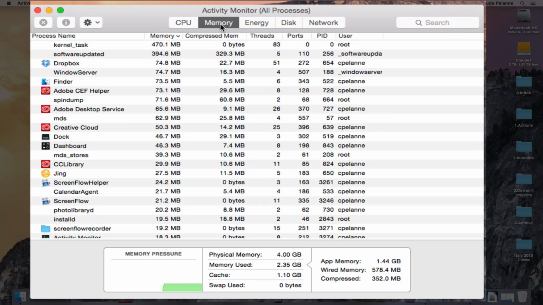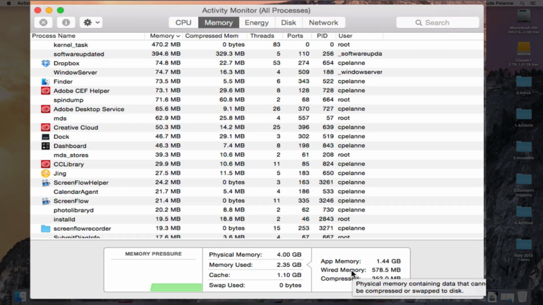On the right-hand side, the next one is memory. Now again, you want to come down here to the bottom and take a look at this box. This tells you how your memory is being used. This is an old machine, so I only have 4 gig and I've maxed out my memory. Memory being used right now is 2.35 gigs. The cache has 1 gig, and app memory, physical memory allocated by apps and system processes, is using 1.4 gig. Wired memory is physical memory containing data that cannot be compressed or swapped.